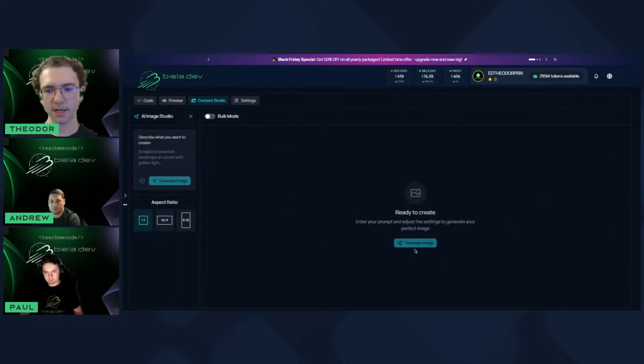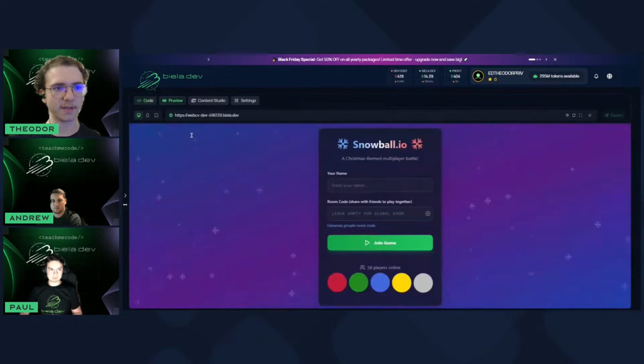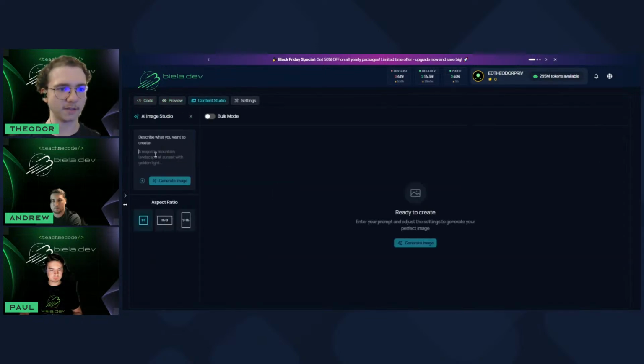You can edit basically your entire project, and at any point in time, say, look, I'm tired today, I don't want to program this anymore, you can just leave this and come back and generate more images and add them to your project. Do you guys have any more ideas of images we can create?